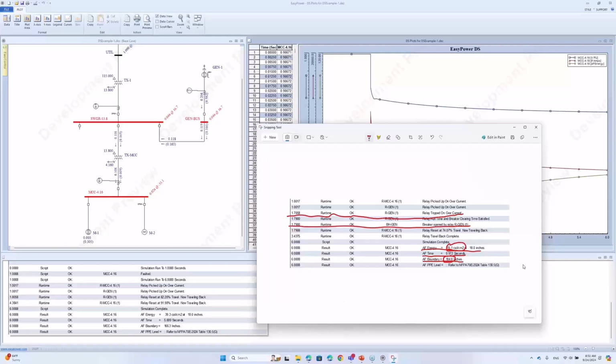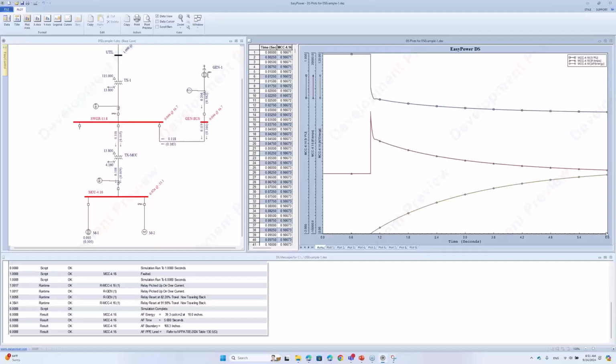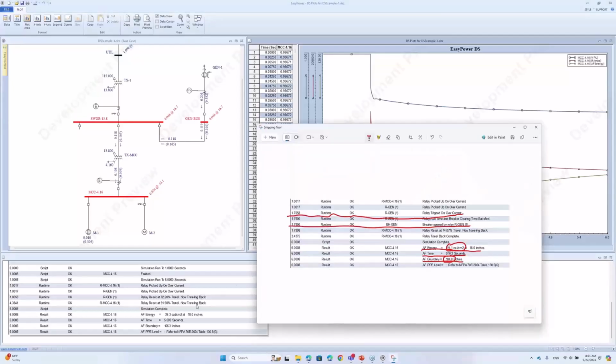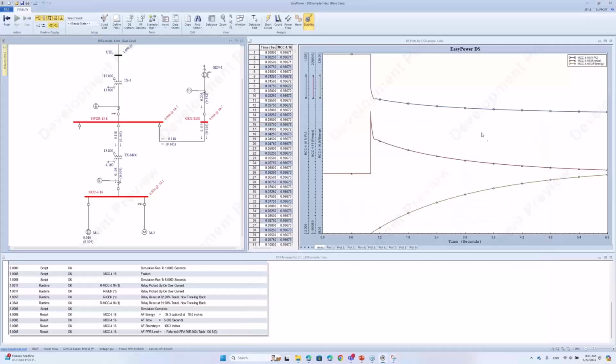Arc flash time becomes 5 seconds, remember, because the total time of the simulation is 6 seconds. So the arc flash time goes from wherever the fault started all the way to the end of the simulation. It never gets cleared. That's exactly what is happening if you really have a slow DC excitation system. And it will have a lot of arc flash energy, and the arc flash boundary is extremely large, right? So this is the impact of the dynamic stability model on the arc flash calculation.